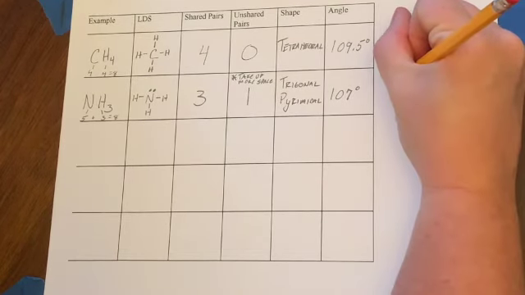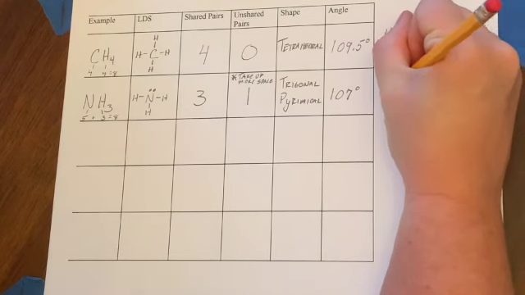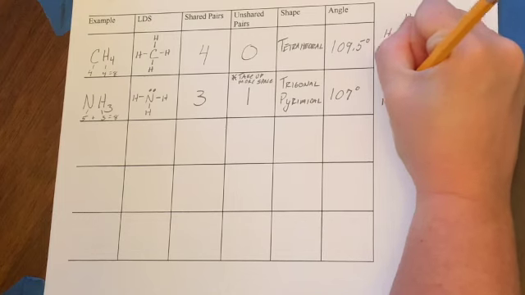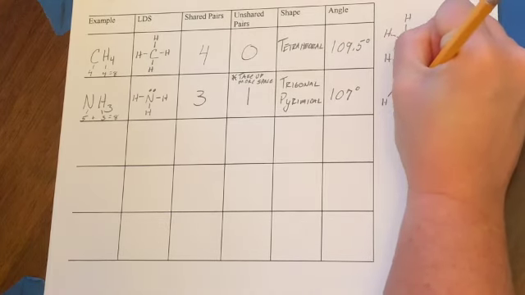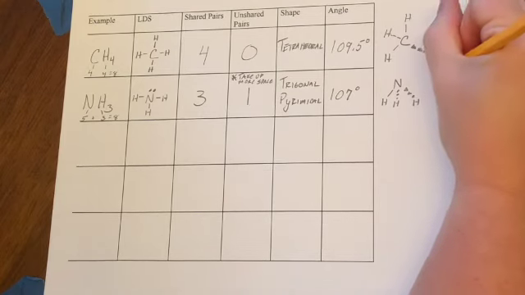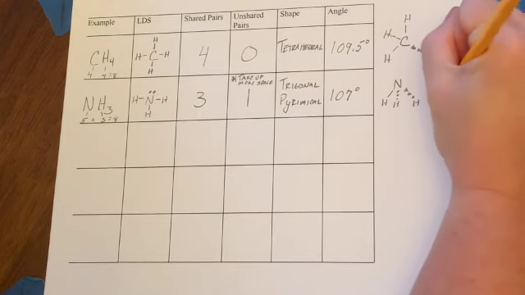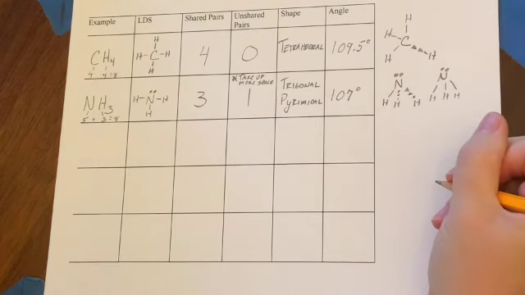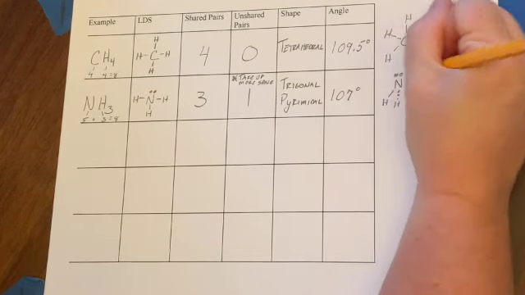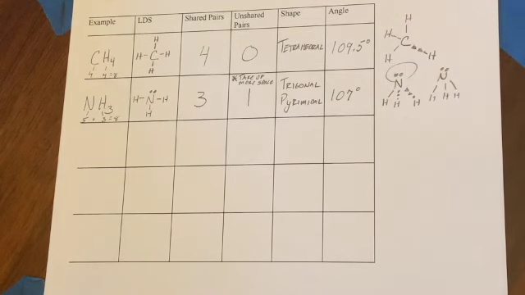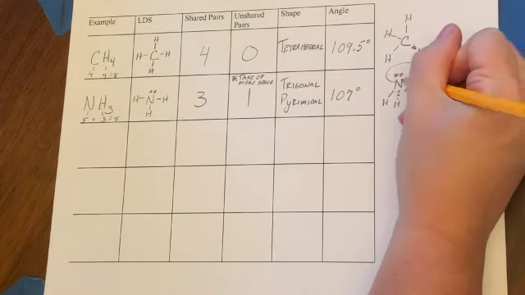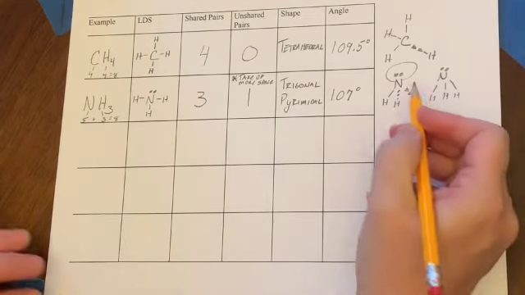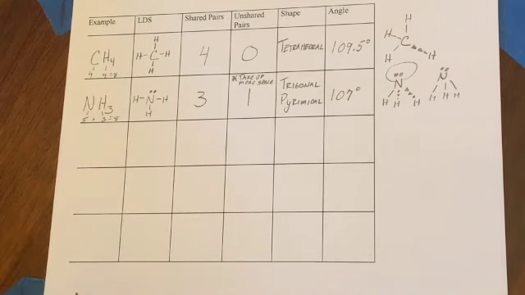To draw a pyramid, okay, what we typically do is we think of a pyramid, right? So we draw it, and again, it's 3-dimensional, so, you know, little wedges, however you want to do it, or people do just draw it like this as a shorthand, but you always have to include that unshared pair, all right? And remember, this bond angle is getting smaller because that unshared pair takes up more space, okay? If you notice, my little unshared pairs look like a little bit of an alien or a chicken's head, but there you go. All right, so let's go on to our next example.